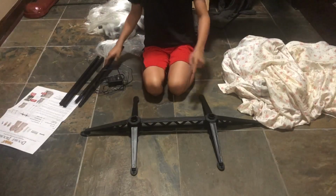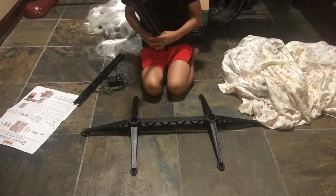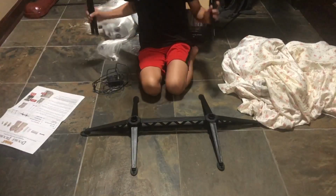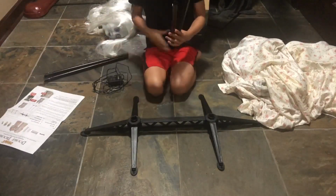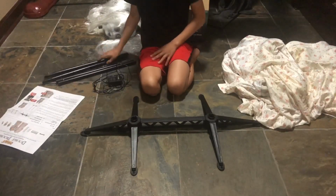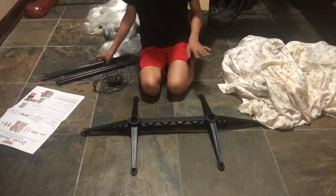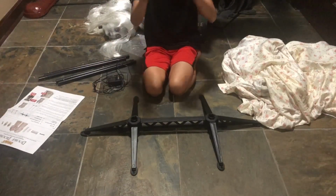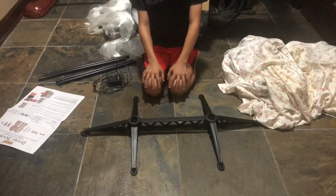So here, now we add poles. I do not have them labeled, but that's fine. We're going to add the shorter ones first, and then these ones next. But I'm going to cut the video there so we can get a better angle, so you guys can see all the poles going on.